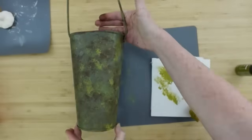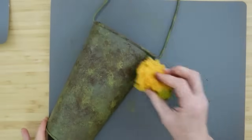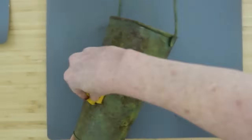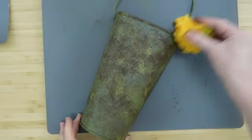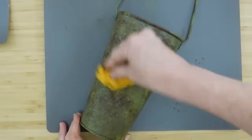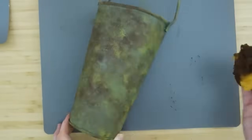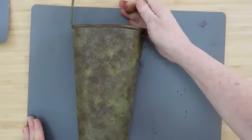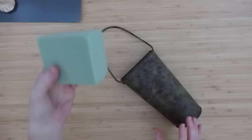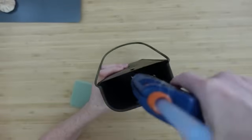It looks a little loud right now, but don't worry — we're going to go back over it with a little more brown. There's barely any brown in here; I'm just getting small amounts and tapping that over, looking for the places where I still have a little shine left. If you're trying to get a specific corner, take one finger and press that down so it goes a little darker into those areas. Be sure you get your handle too. Dollar Tree does have something on a smaller scale — it is much smaller and thinner, but you could certainly use the same technique.